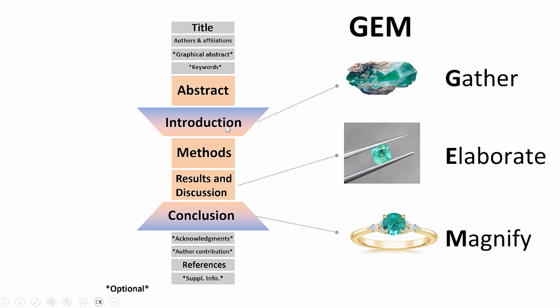The introduction is basically setting the stage. You explain the background, what's already known, and what this research is trying to figure out. The next is results and discussion, which is the heavy lifting part of a research paper. Here you are cutting and shaping the gem and making it ready. And then finally, for the conclusion, where everything is nicely wrapped up, you summarize what you learned and why this matters. Now the emerald is fully polished and turned into a piece of jewelry that is ready to shine. This is how you write a very strong conclusion.